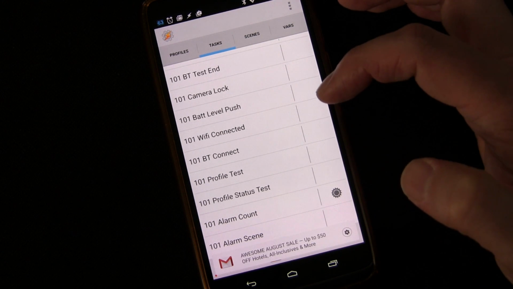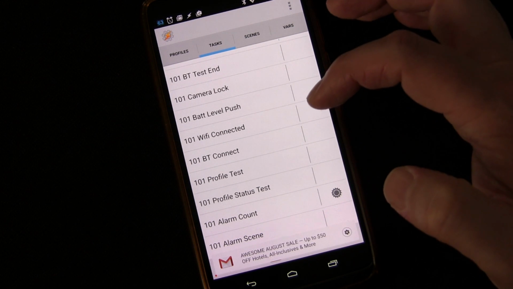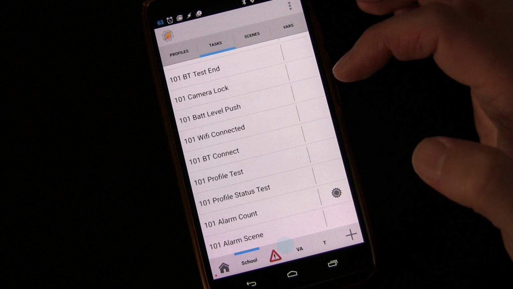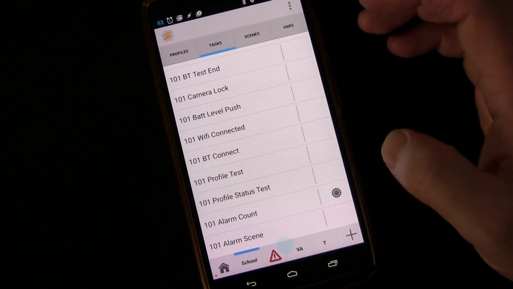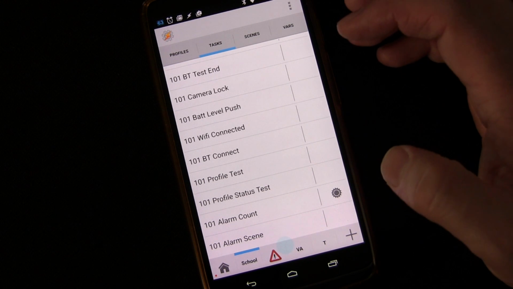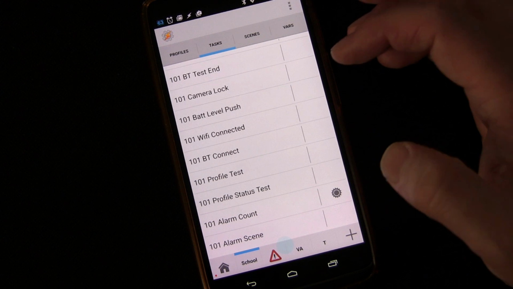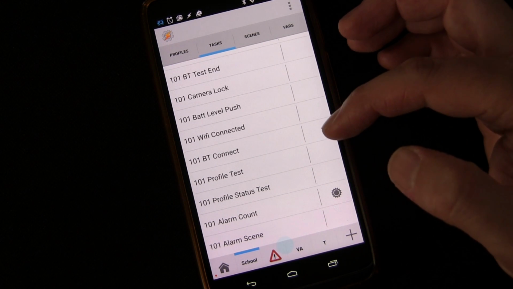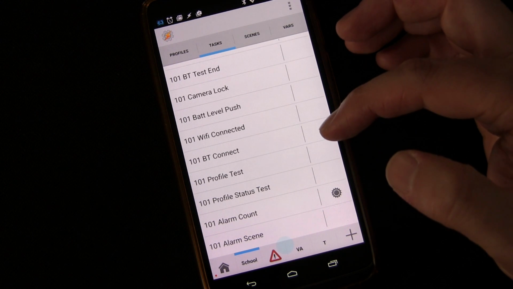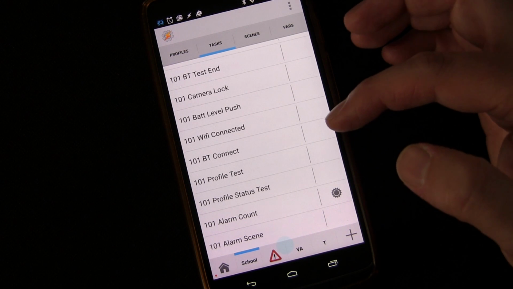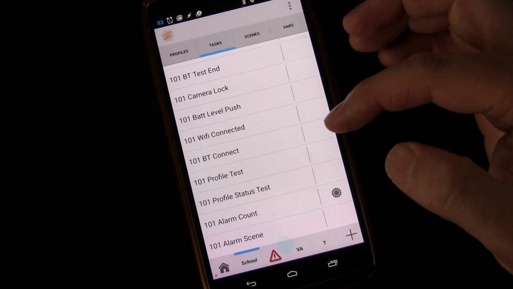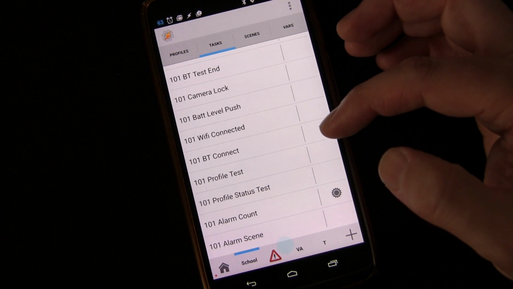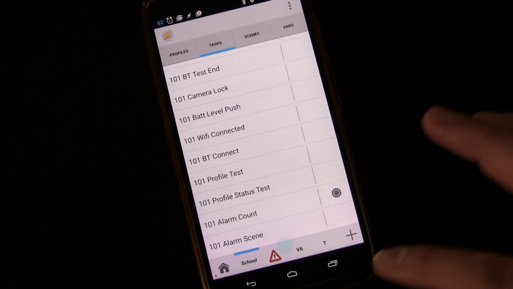Now, it's probably not that big of a deal unless you're doing a ton of Tasker profiles, and I mean a lot. It's probably not going to affect anything to hold one tiny piece of information in a variable. But it's just good practice to be doing it the way that is ideal. And ideally, if information is not needed outside of the task, then you don't want to put it in a global variable. So that's why I wanted to show it to you guys.